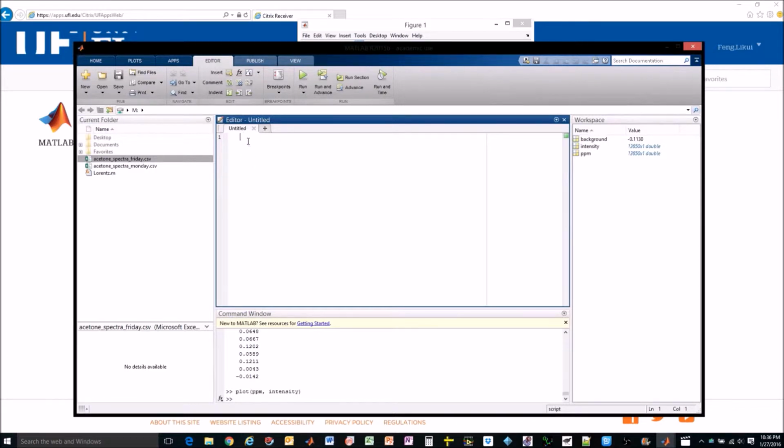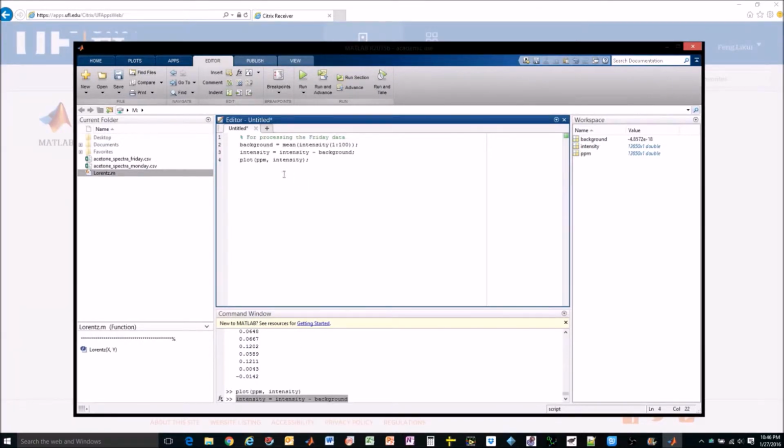You can copy and paste all the previous commands and save them in this script, so that you can just run this script for all of your data. So right now you can see that I have already copied all the commands to the editor, and also made a note. This note will not execute when we run the script.